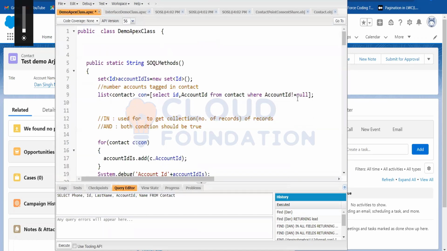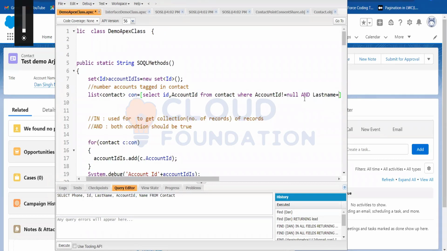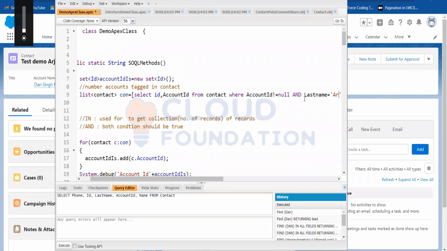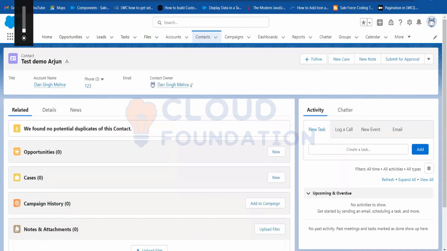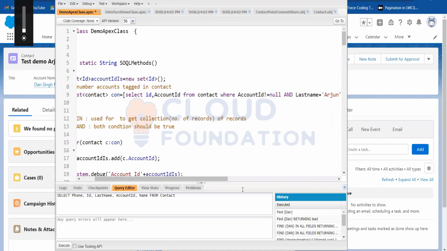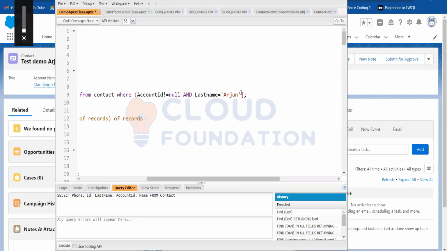What we say is account is not null and last name equals to Arjun. Okay, and let me save. And we can also do it like this for the and condition.